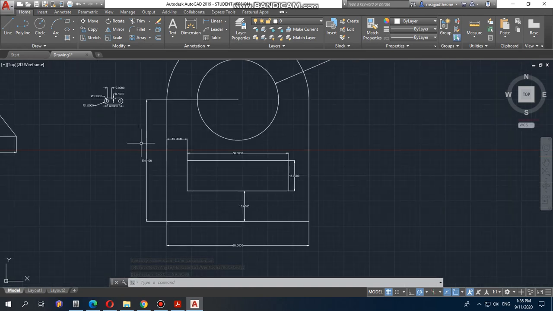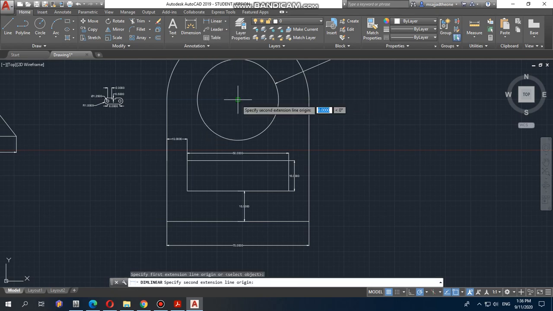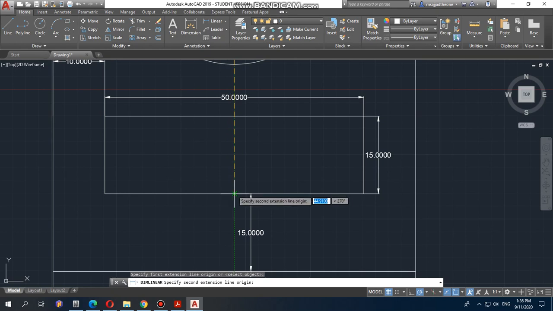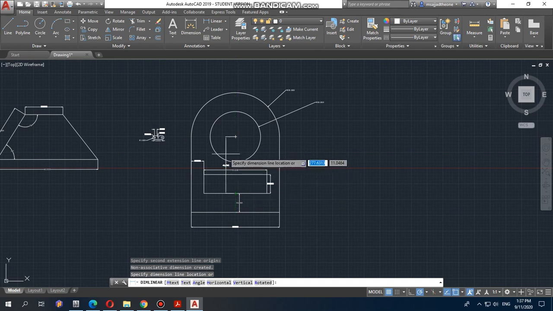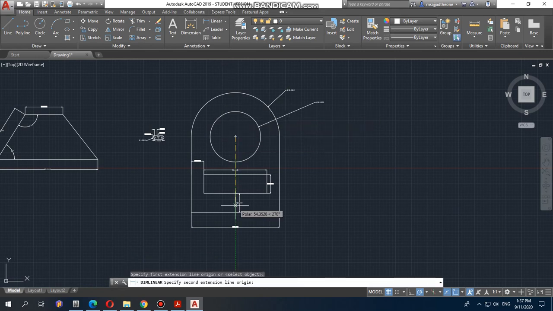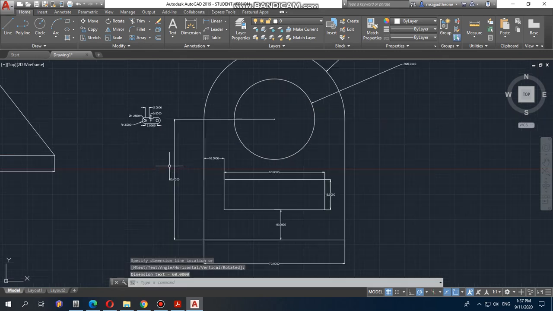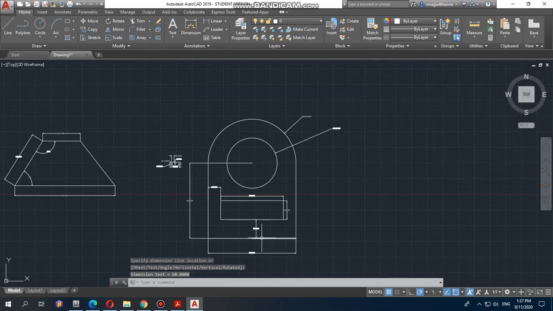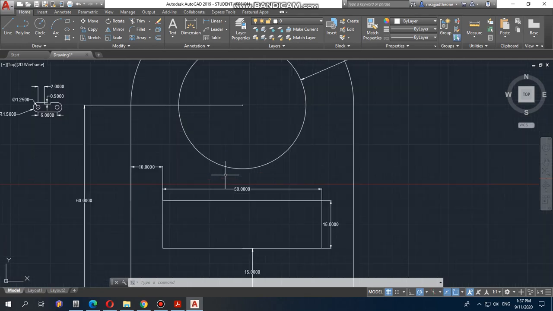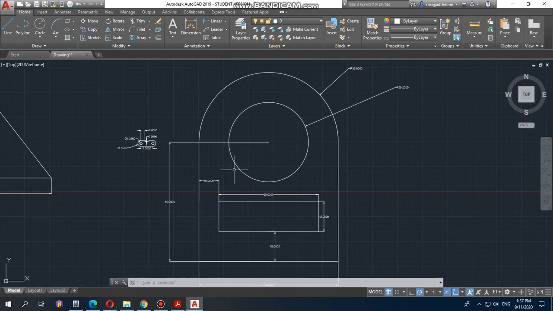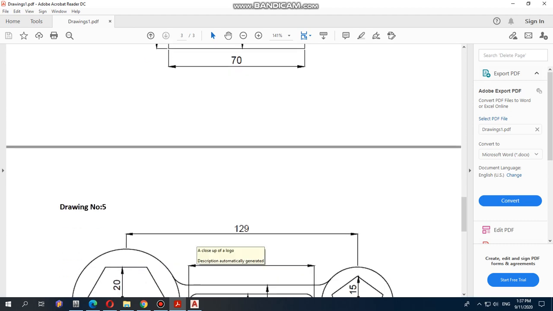We did something wrong, it's not coming 60. What's this mean? We'll delete this one by simply deleting. Choose this point, this point and straight this point, so it should be 60. Yeah, last time we chose another point, not the exact center point. So there you go. It's your 4 number drawing.